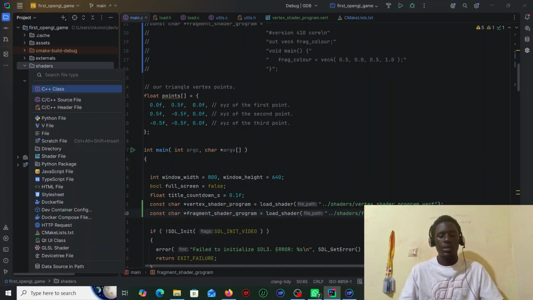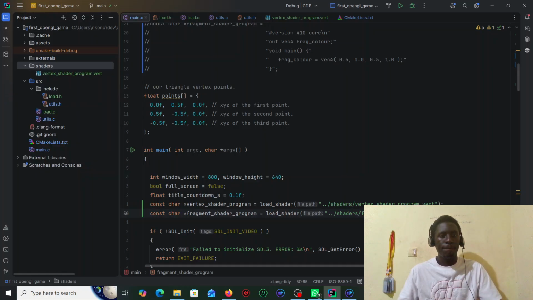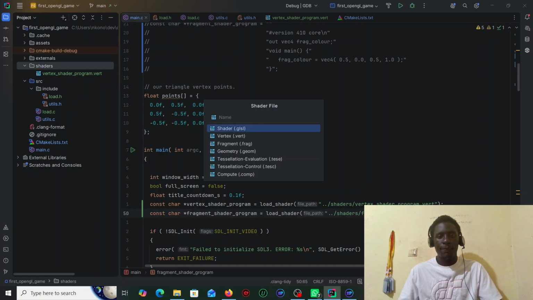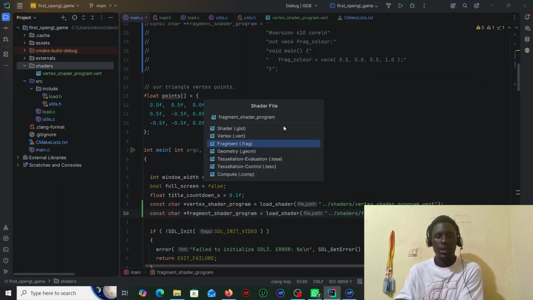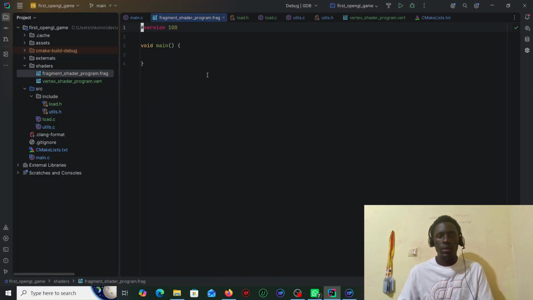I insert a new file. This is a fragment shader, this is a fragment frag. Okay.